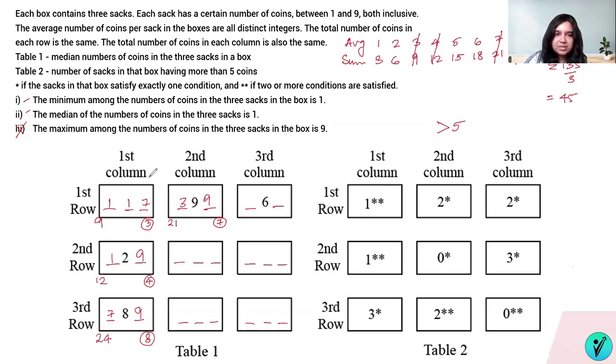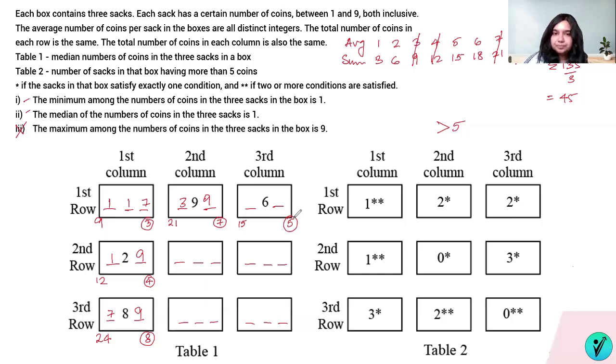Now, just like we filled up this particular box, similarly, the total of this row will also be 45. Can I try and see now what is left for my total for the third column's first row box? So I have 21 and 9, which means 30 is already out. Out of 45, 30 is gone. So I need the addition over here to be 15. And then clearly the average is going to be 5.